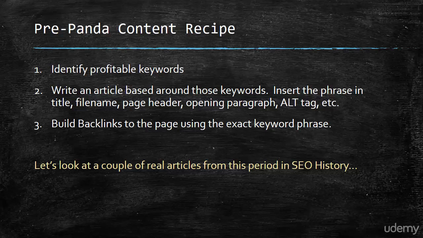Today, if you optimize your pages this way, then your pages would not rank. Your pages would possibly get penalized, and possibly your whole site get penalized as well, because Google is a lot more sophisticated. Writing content is not about focusing on keywords anymore. It's about focusing on the theme of the content. Remember, we said in the previous tutorial that Google bought Applied Semantics. Well, Applied Semantics allows Google to tell the theme of a page by the words and phrases on that page. It's not about single keywords anymore. Pages need to be optimized in a different way, and this is a way that I'm going to show you in this course.